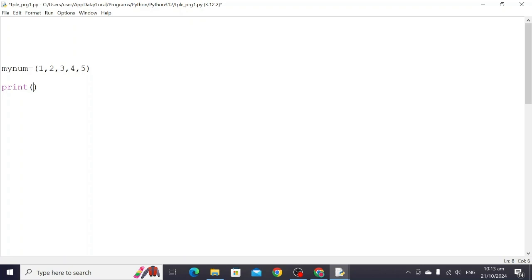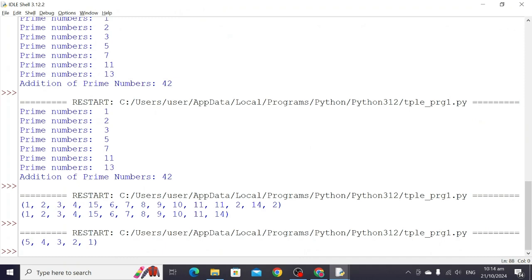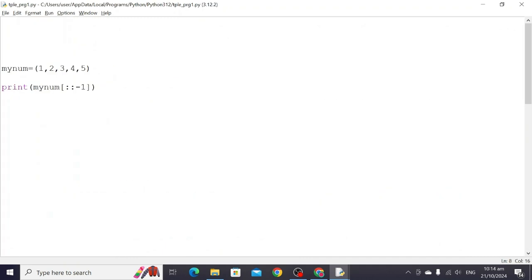So just write my num, use the slicing bracket and double colon minus 1. So 5 4 3 2 1, complete, your entire tuple has been reversed easily.